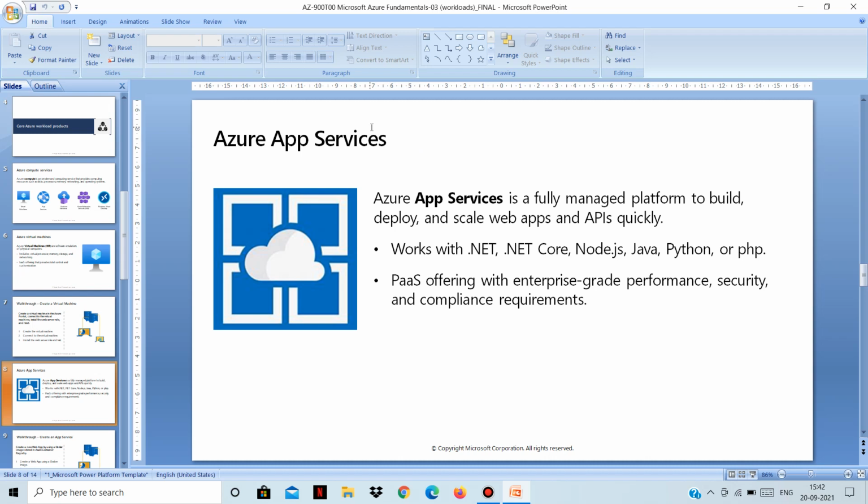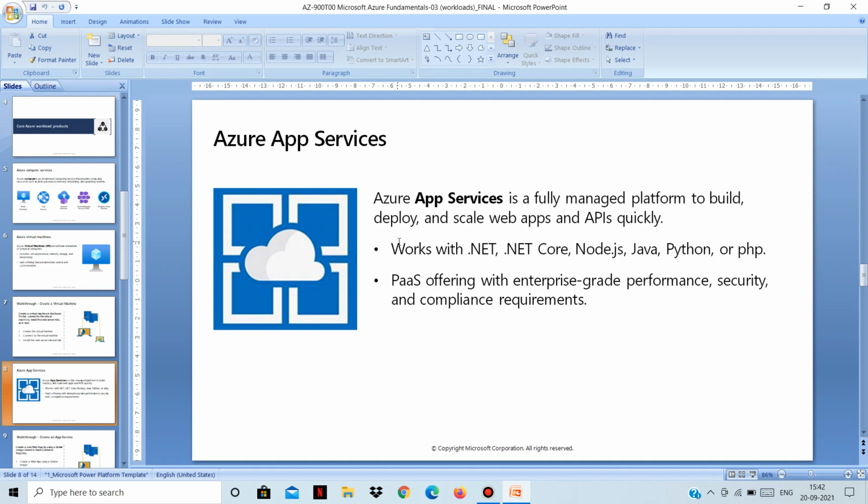It also handles patching of the operating system and auto scaling. Suppose demand increases for your application, Azure will automatically increase the virtual machines which are running your web application in Azure App Services. So you don't need to worry about the infrastructure here. It is a platform as a service, used to deploy and scale your web application, which makes deployment very easy. It also provides various features like custom domain, so you can have your own domain, and other features based on the service plan you select. We will see what service plans are in our next hands-on video.